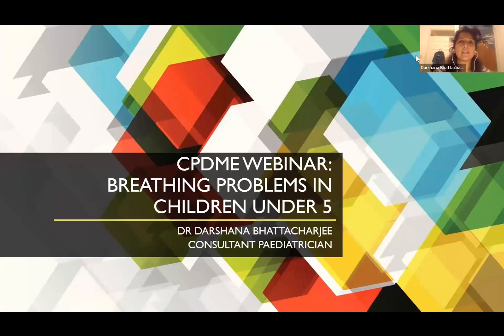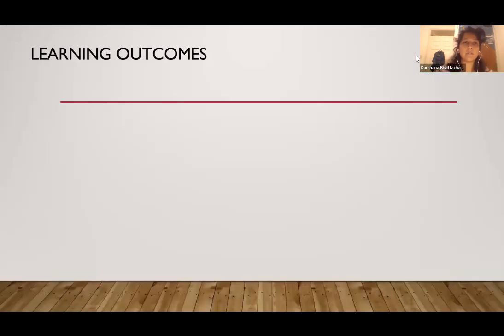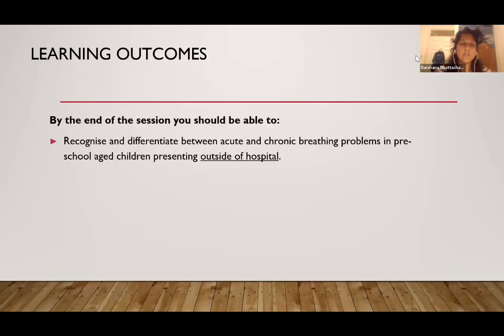I'm a paediatric consultant, and I'm currently based in Cardiff in South Wales. And this evening's webinar is going to be about breathing problems in children under 5 and managing them outside of hospital. So we have a lot to cover today, but I hope that by the end of the session, you should be able to comfortably recognize and differentiate between acute and chronic breathing problems in preschool aged children, that is less than 5 years of age, presenting outside of hospital.